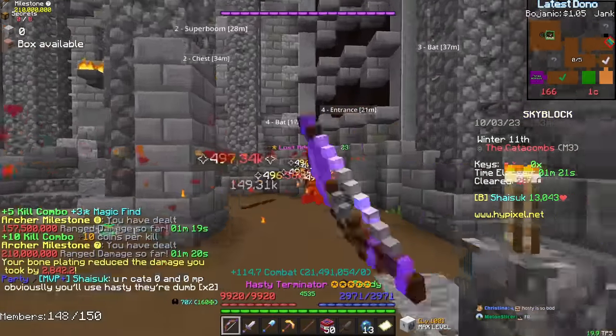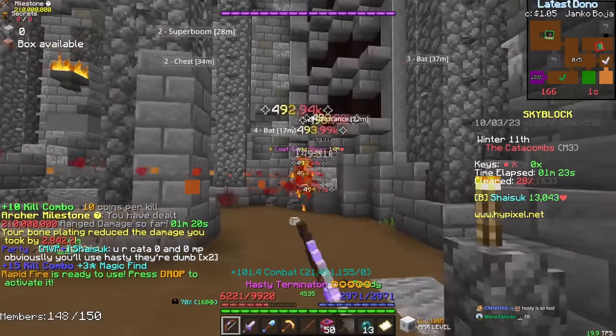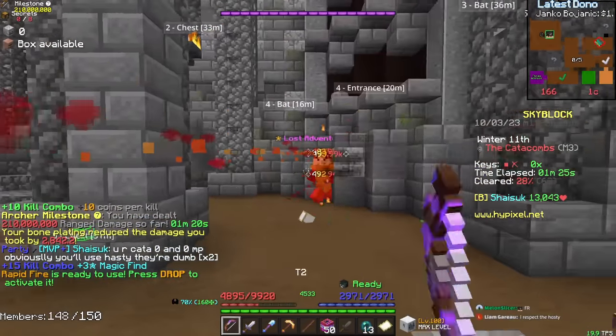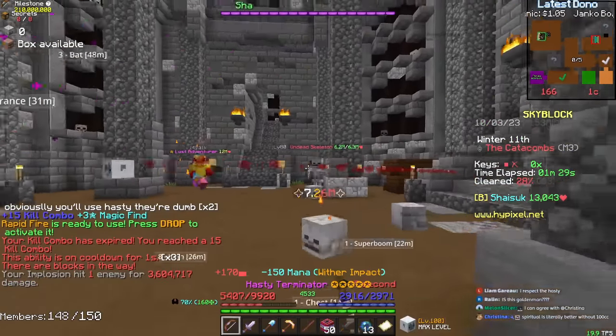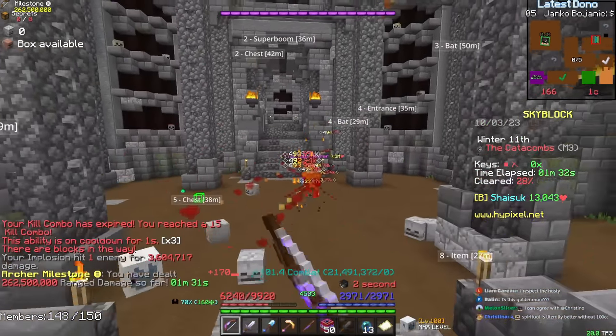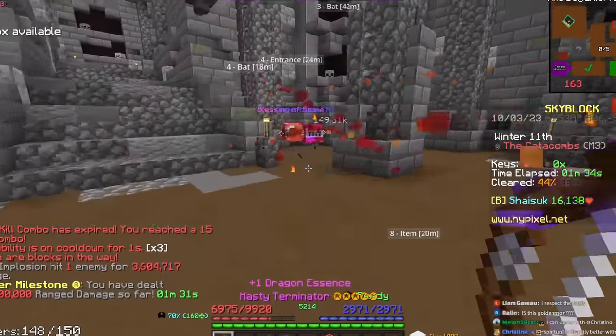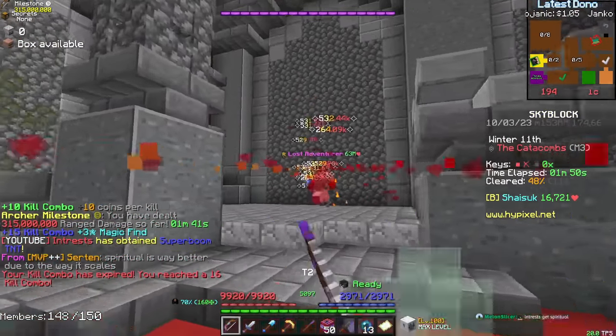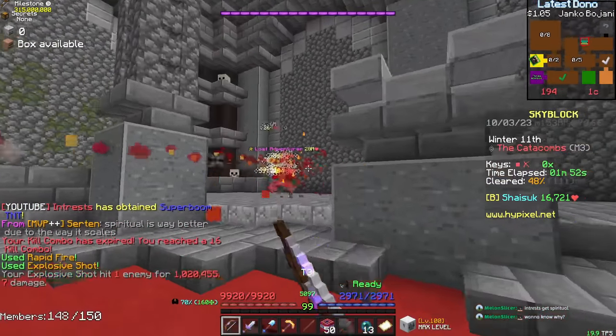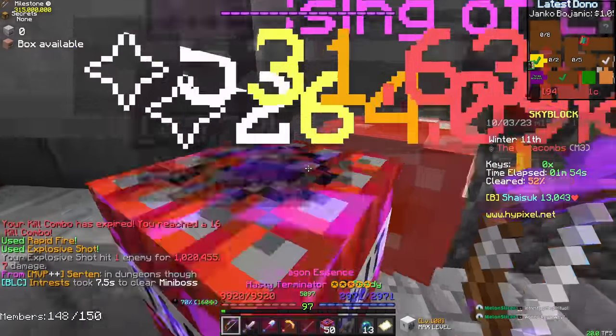Superior! I need the frags. Don't kill me, though. Oh, my God, he hurts. Oh, wait, no, it was the archers. Okay, bro's dead. Ooh, yellow room. M3. Well, I forgot about my abilities. I can, like, ult and use explosive shot. That makes life a whole lot easier.